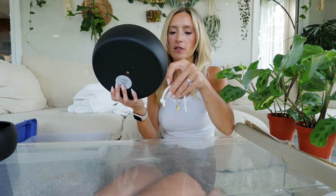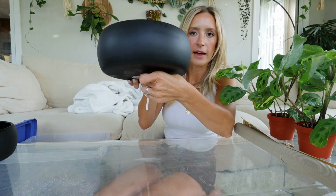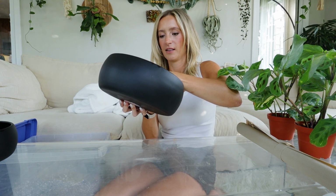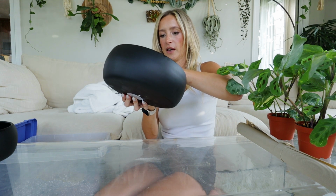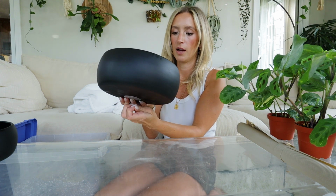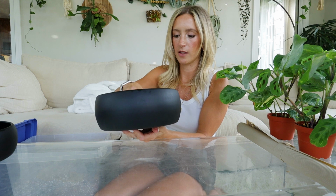If I was going to go back and redo this, I would have done two holes in the bottom and then strung this through like this, but I didn't think of that. So I just have a knot and I'm just going to put it in the center here, if I can get it through. And I did make sure to seal the inside of the hole as well, because I didn't want any water to penetrate in there either.